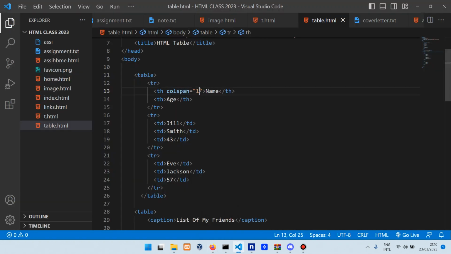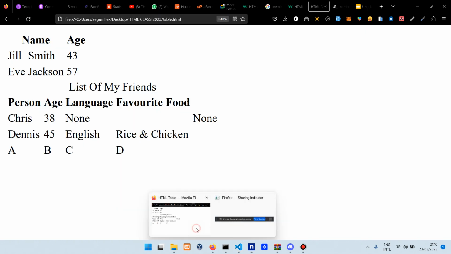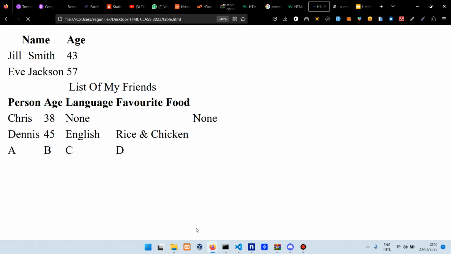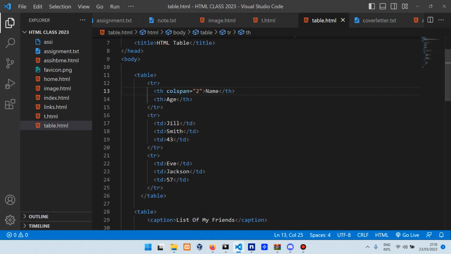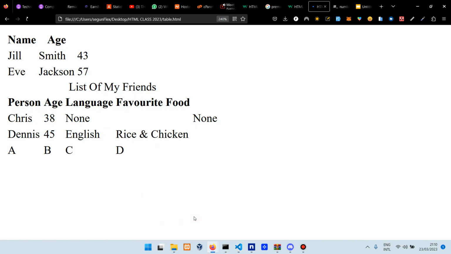Okay, good, it worked. So we actually merged this table head together.